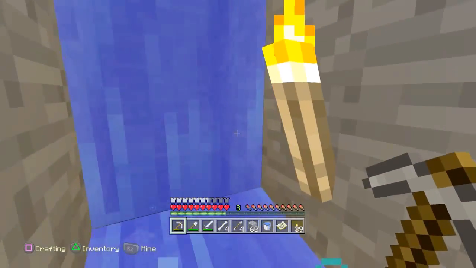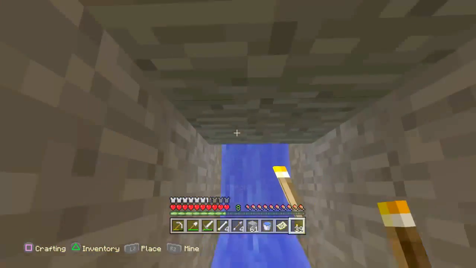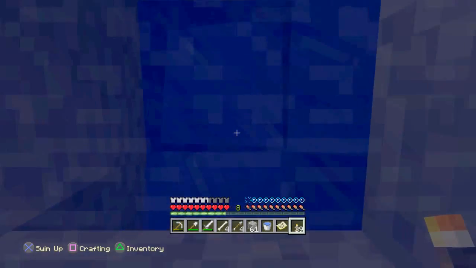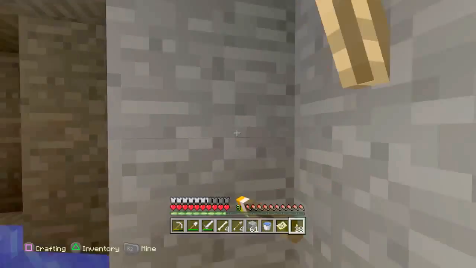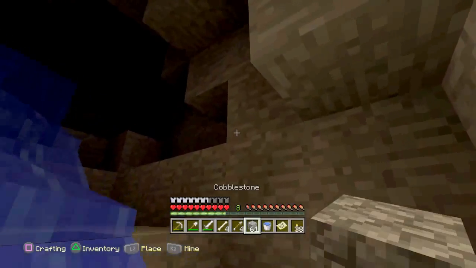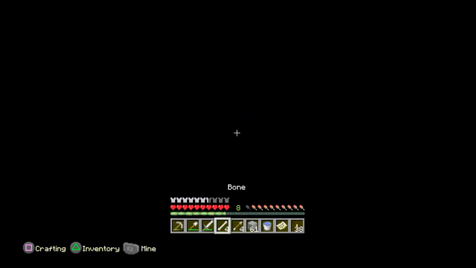That torch will break, won't it? Okay, no, it won't. Fair enough. Okay, sorry. Wait! I wish I had Depth Strider, like I do on the PC version. Oh! Gold! Nice! Let's go! Give me the top of this. Okay. All the way up there, are you kidding me?